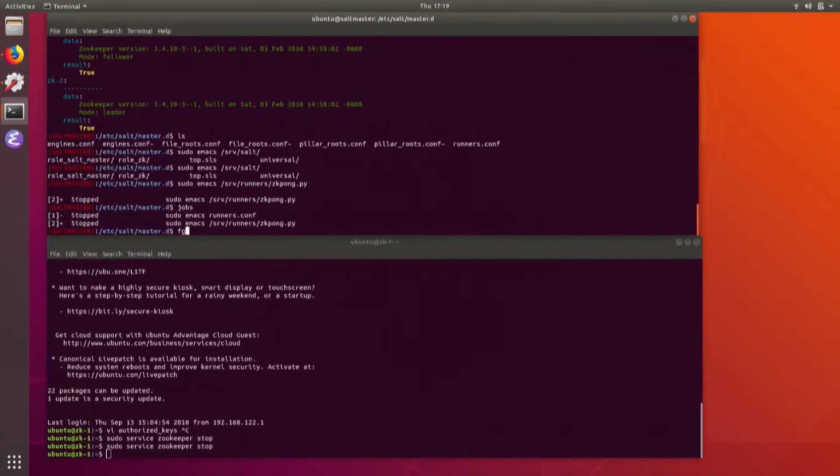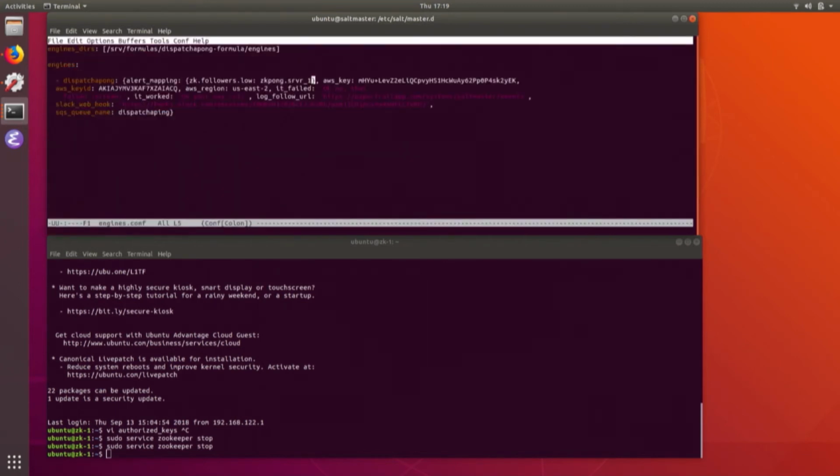And so the next part of your life will be figuring out at what resolution to deal with this. Now, the way this engine is written, Salt only reconfigures itself, the Salt master, when you restart, as far as I'm aware. But this does reread the configuration file. So essentially a live reload. So if you had this configured via high state and ran a high state, it would reconfigure it. The next time it ran, it would rerun this configuration where I'm mapping a specific alert to a specific runner that should resolve it.